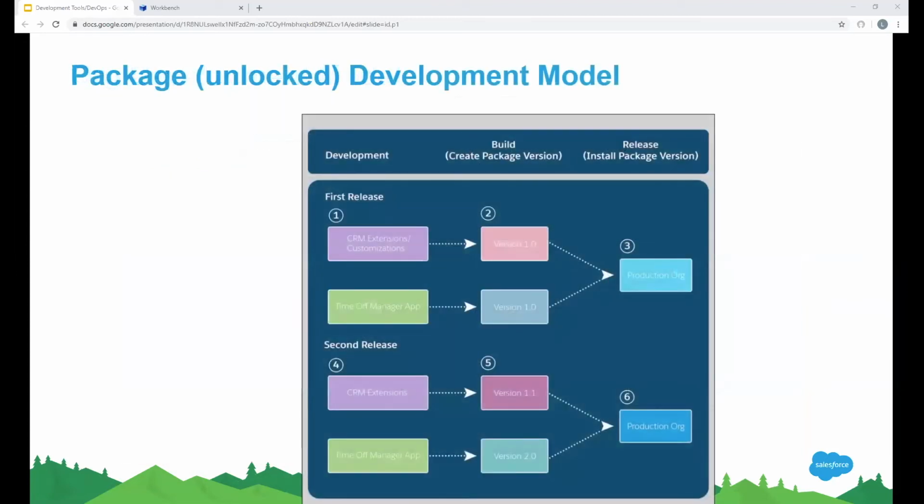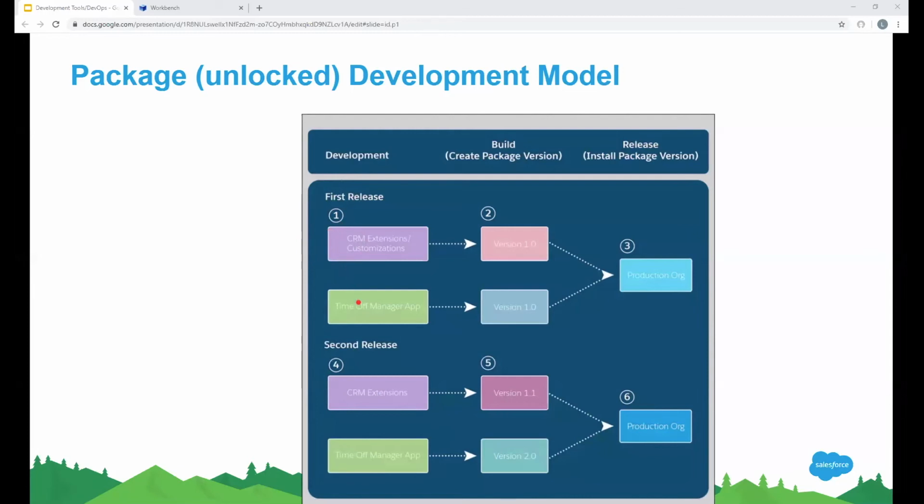So the third one, which is the latest and greatest in Salesforce, is the package development model, which is basically unlock packages. So you can package all your logical components. For example, it could be based on your module or business division, or even a collection of three different modules, and you can put it in one single package and maintain it. So it is similar to managing your packages, but again, it is also source code driven. So you can engage different teams in different packages.